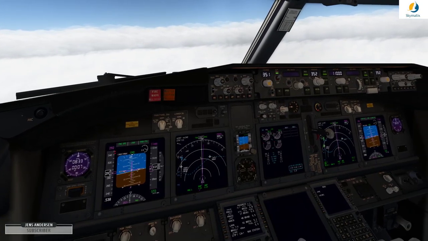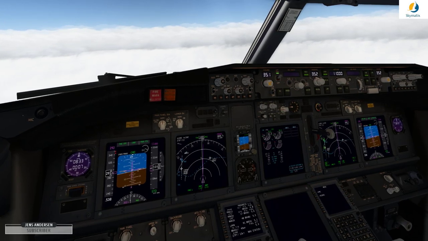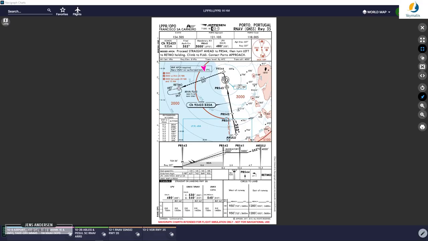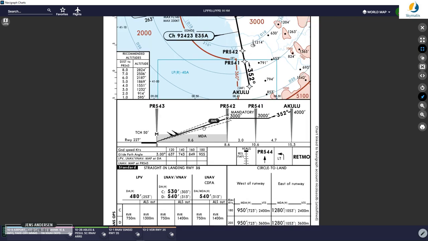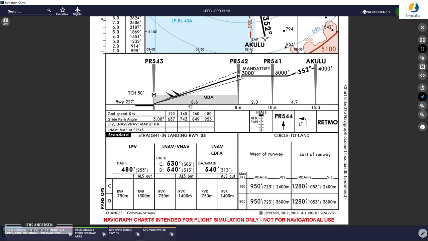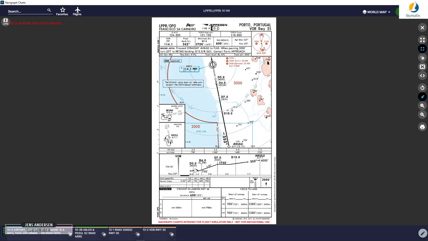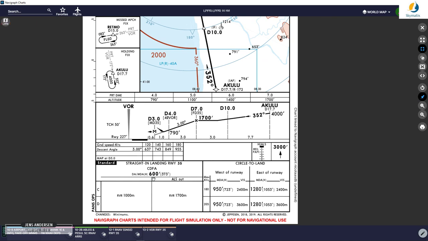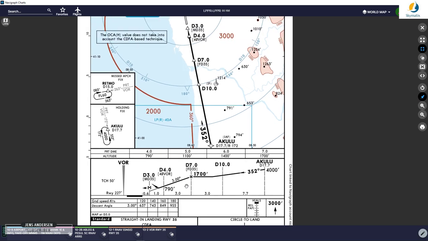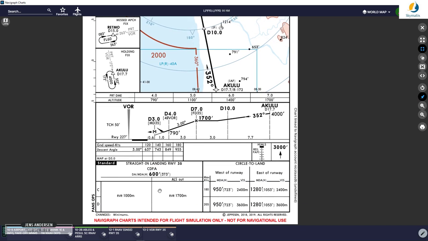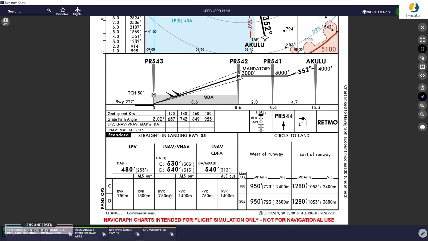Okay, yes, there is. Let me explain to you. I'm going to drag the charts on to the screen. Hey, Yogesh. I would think, in my mind, this is my opinion, that your decision altitude is going to be the deciding factor, Paul. If you look, let's get the VOR approach that we're doing on the screen there. If you look at the decision height, where you need to decide whether you're going to go around or not. When you do a VOR DME approach on this airfield with this runway, it's 600 feet MSL. So at 600 feet, you've got to decide, are you going to land or not? Go around, okay? If you're looking at the LNAV, VNAV, that's IAN capable, your decision altitude, depending on the class of your aircraft, is now all of a sudden 60 or 70 feet lower.